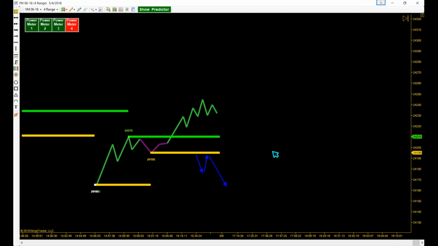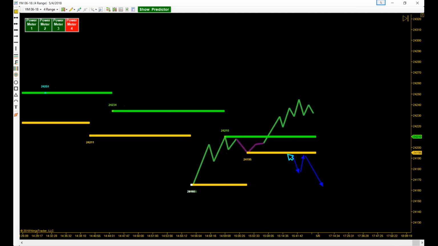And of course, keep in mind that once resistance is broken, it becomes support, right? And your most prominent support is your lightning 3. Or even like a lightning 2, because lightning 2 will also end up, for instance, coming down here and bouncing off here and start stair stepping back up.